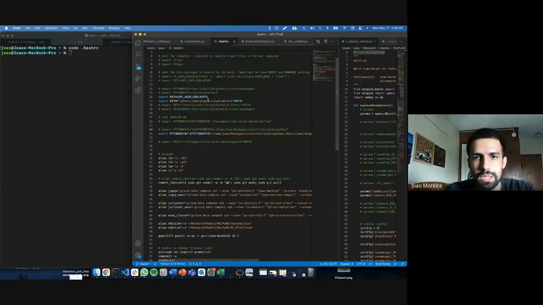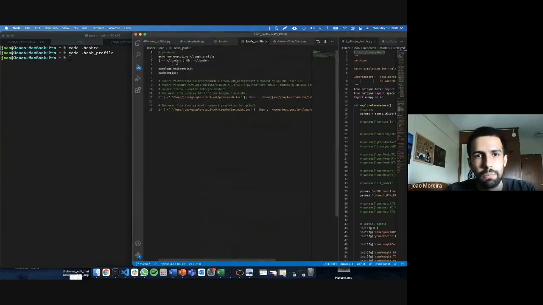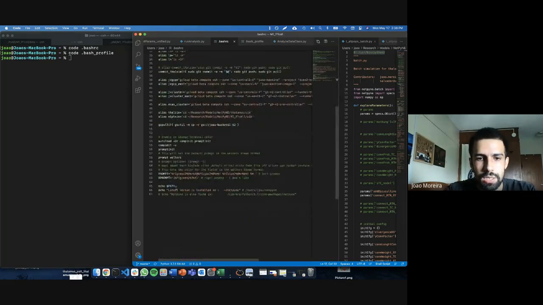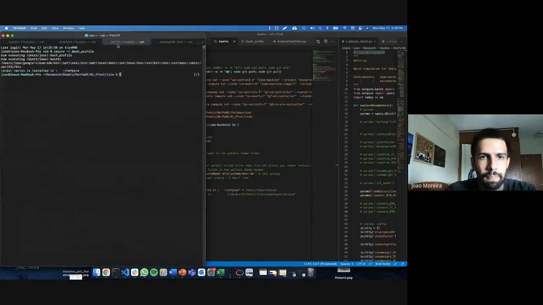It varies a little bit depending on which system you're using. In my case, I have two files: this one, and then I have a bash profile. What the bash profile basically does is invoke the bashrc and execute whatever is in the bashrc. And if you see, for example, all the printing, I'm echoing my path. So let's close and open a window again, just so you guys see.